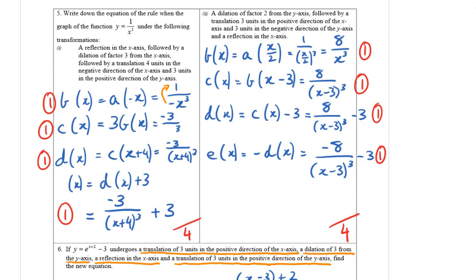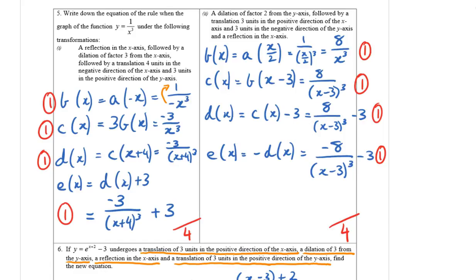Question 5, another build-your-adventure equation. Again, I want to make sure that I'm not making errors going through each step here. So I've set it out where I'm making a new function for each of these. I don't know why I'm missing a final letter there. That should be e of x, but there you go. I'm missing a couple of bits here as well. So that should just be x to the power 3. I think we're okay for the rest of it. Just be careful with those, again, building each step, so pause and check that you're doing all the right things. I like to do it stage by stage, but again, you might feel more confident and feel that you can skip them, but I'd still recommend this as a method.